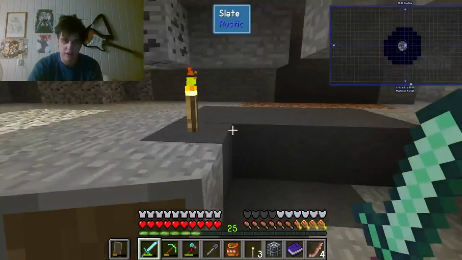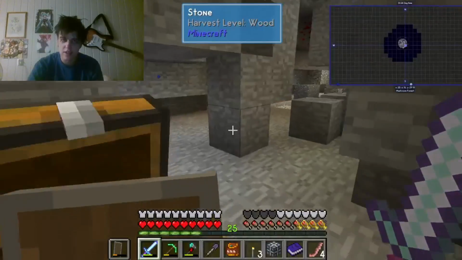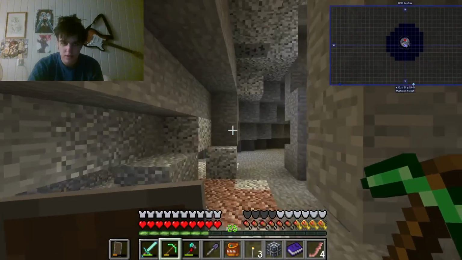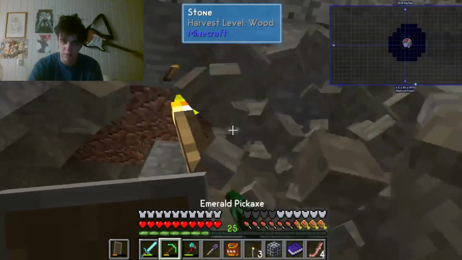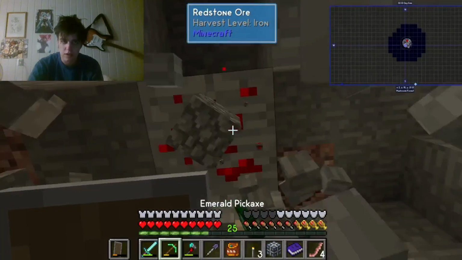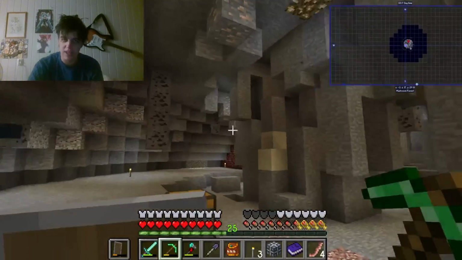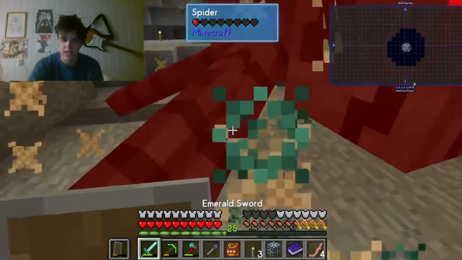Which is not really hard to find, because I'm not the strongest one. Let's see if we can find some more. There we go. I mean, I didn't really need fortune. I got a lot of wisdom from just this little trip. Look at that. A stack already. Nice. We can go home with that.